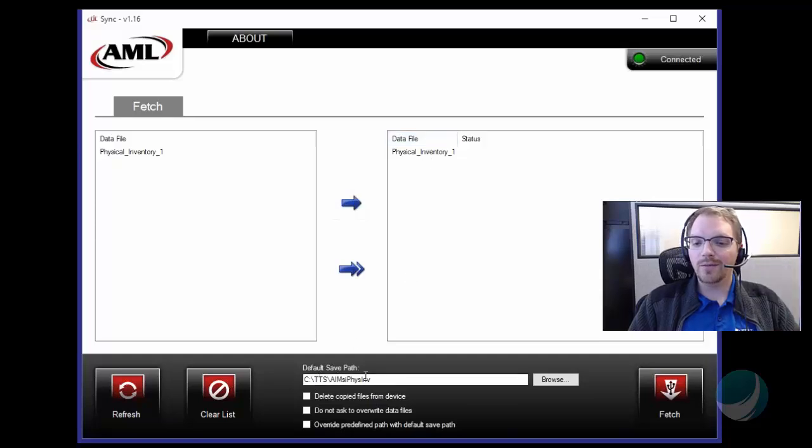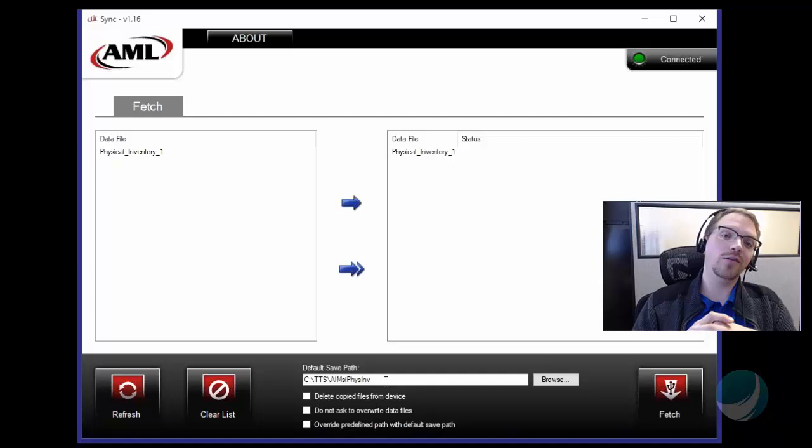Down at the bottom, there's a default save path. Now I've got a path to my local AMSI physical inventory. We're just going to put that in there. I have that already set up for our purposes here. You can put in whatever save path you would like. I recommend, just for ease of use, to put that into your AMSI folder, wherever that may reside.